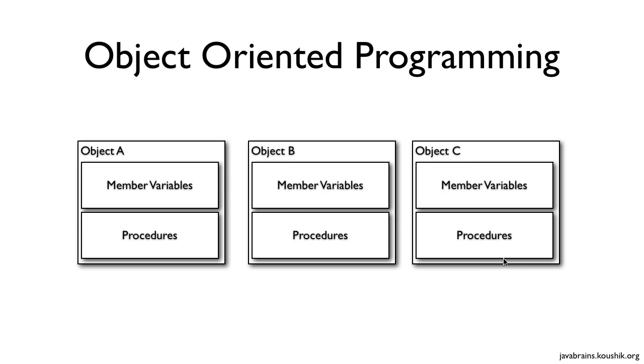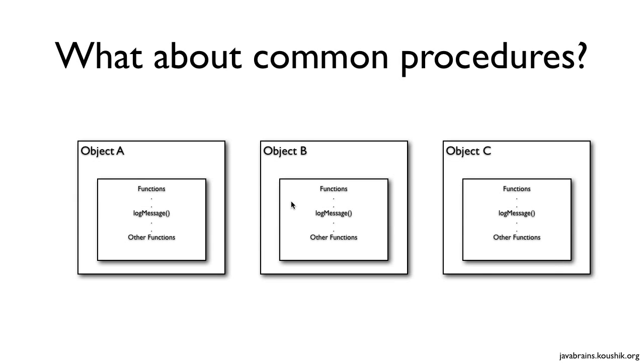Well, this is fine, but then here's a problem. Not all of the tasks that you would want your program to do can be classified into objects. Now let's take, for example, you have a common procedure across different objects. I've taken the example of a log message here. So I want a log message method to be run and to be included in 3 different objects. Now what does a log message method do? It prints out a message. It's as simple as that, and you want that functionality to be there in all the objects that you are designing in your code. So what would you do?